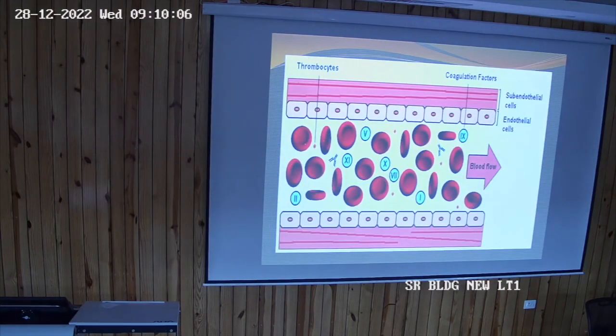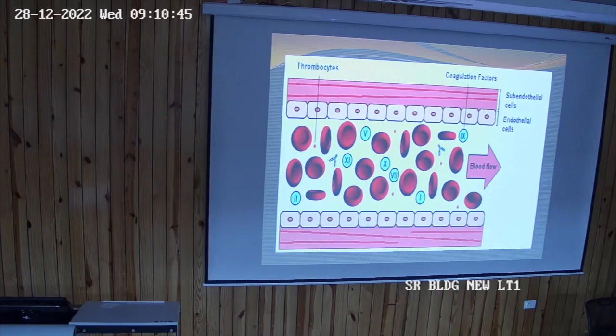These are the thrombocytes or platelets, RBCs, the regular vessel structure, the smooth surface of endothelial cells, which prevents the adherence of platelets, so they do not become activated and form the platelet plug. So, if this smoothness of the endothelial lining goes, then what will happen? Clot formation takes place. What happens in atherosclerosis or plug formation? There is a covering of cholesterol, so that changes the smooth surface of the endothelial lining into a rough surface, which stimulates the platelets to form the clot.